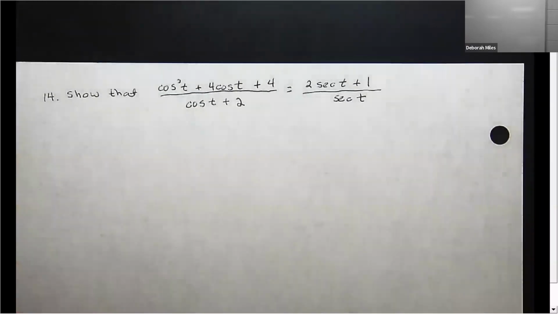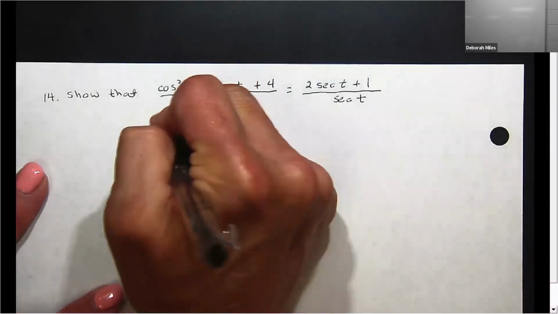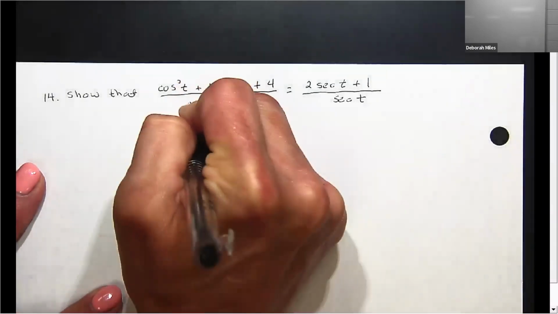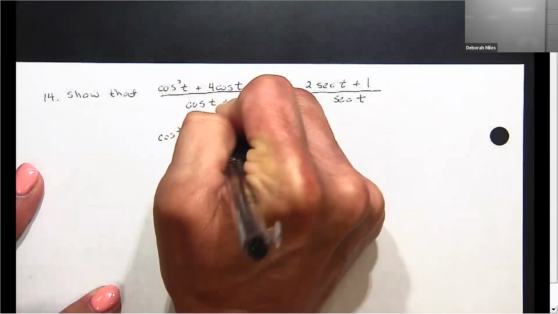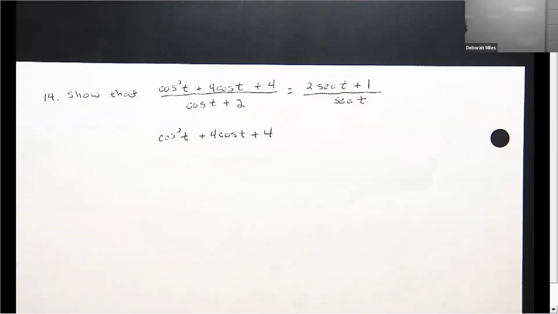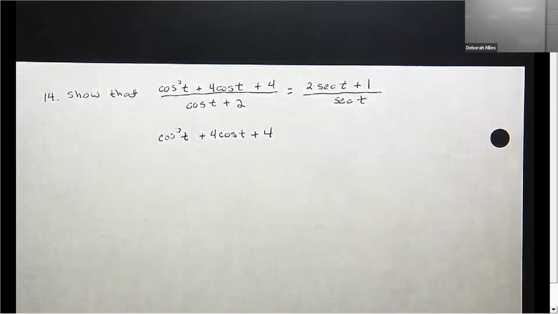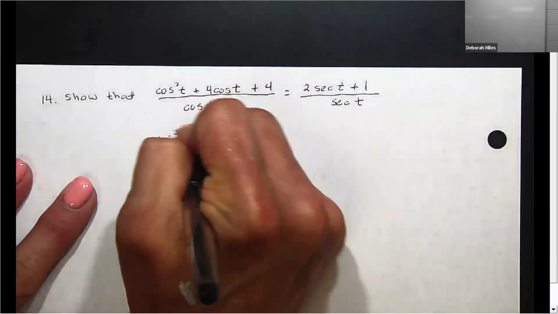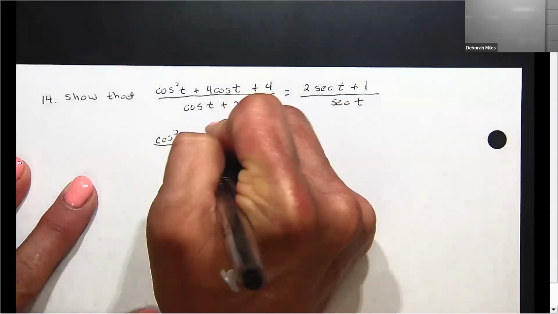Definitely, I think the left-hand side is the more complicated side, so that's what I'd start with. And y'all did such a good job of the format in which you did your homework. Every problem said show that this equals that, and then you recopied the side that you wanted to start with and worked on it till it became the other side. So y'all did a great job on that.